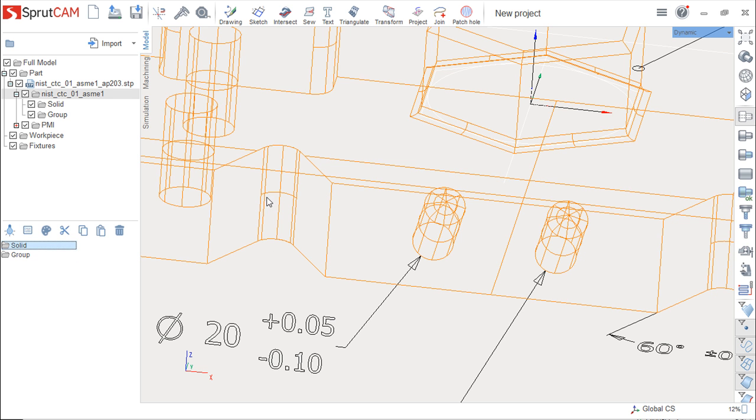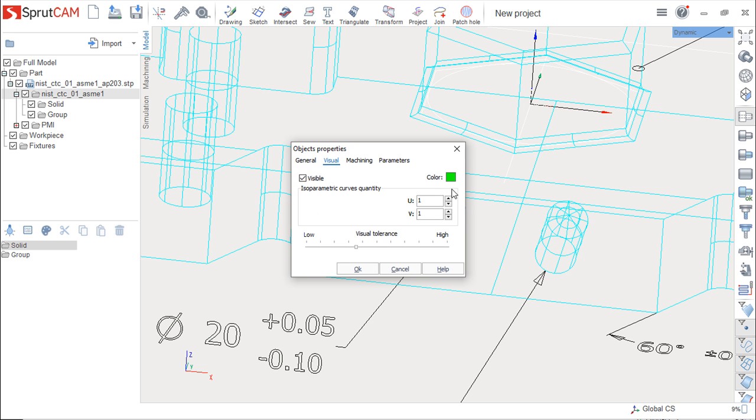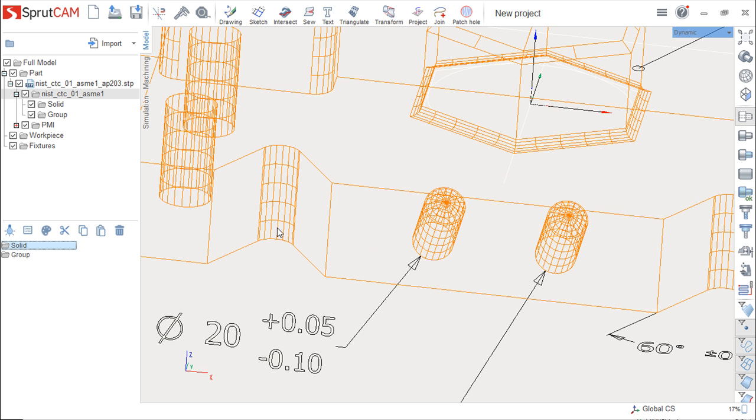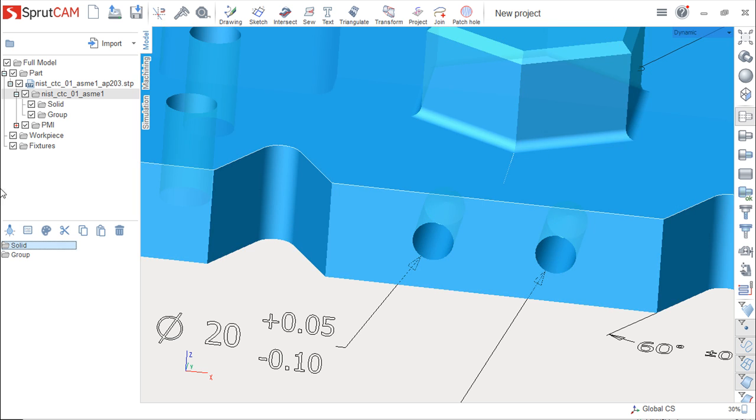Okay, you see, for example, in this corner here, I have one in the middle in one direction, a couple more in this direction and one on the other one. So if I go there and apply a little more, for example, like this, you see I have more density now. So 1, 2, 3, 4, and 1, 2, 3, 4, 5 in the other direction. So this is a possibility to handle also this visibility in the case of wireframes.